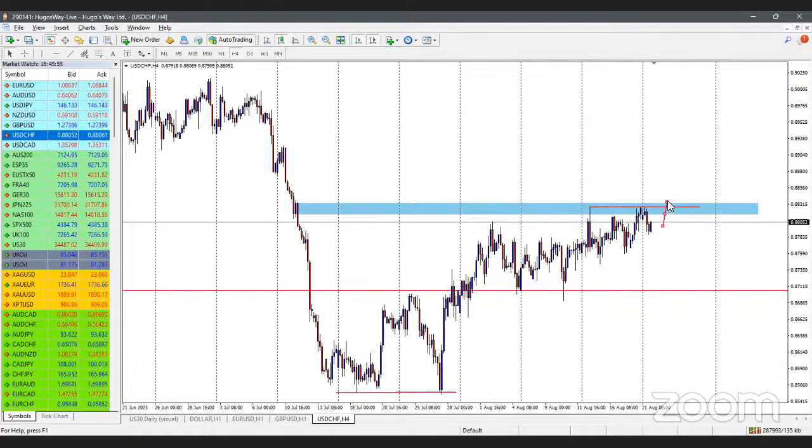Now, depending on the closure above the high, if there even is one, let's say, for example, we have a strong body close, the middle of the H4 candle, so the midpoint closes above here, then we'll be in a continuation phase and the price will go to the next supply order block available, which would be right over here.